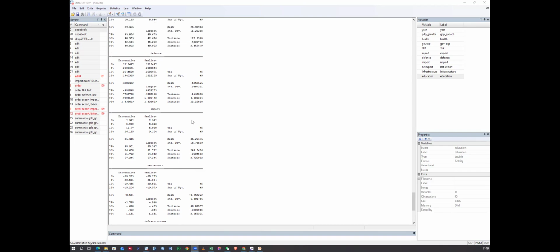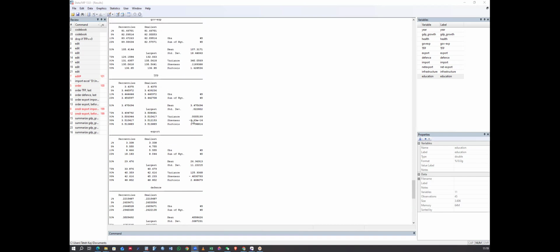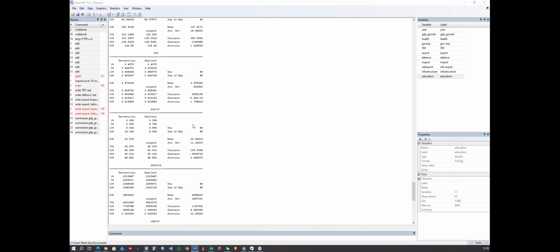So which of them is best? Or how do we settle on the rule of thumb?